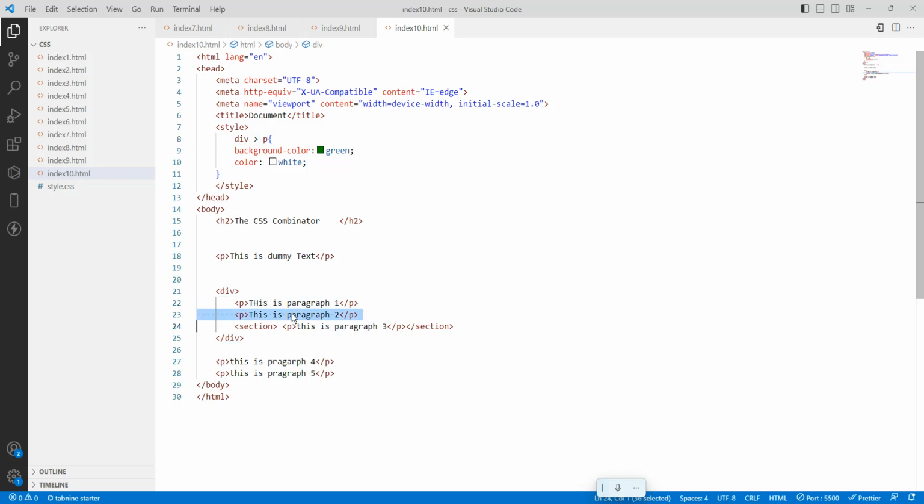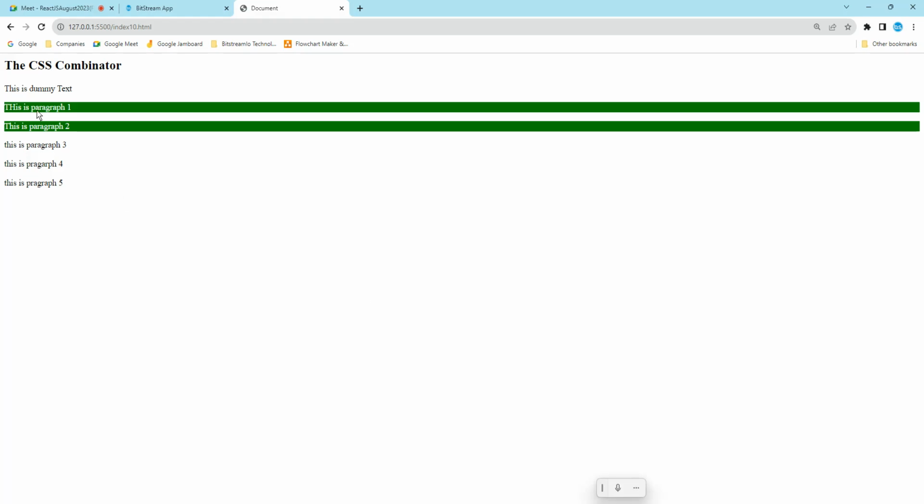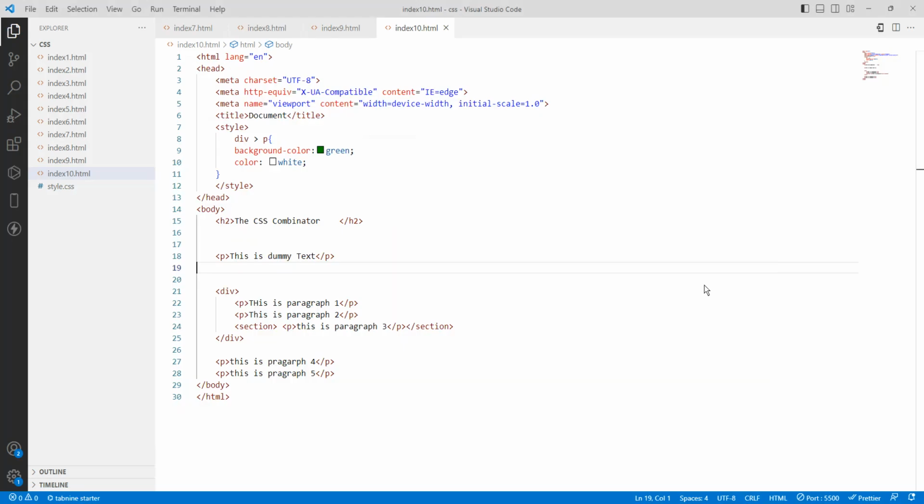This is child paragraph two. So for the div's child paragraph one and child paragraph two, the background color is applied. Child means what? He is a father. These are all the children. So this also becomes a child if I remove the section start and section end. So this is how it will work.